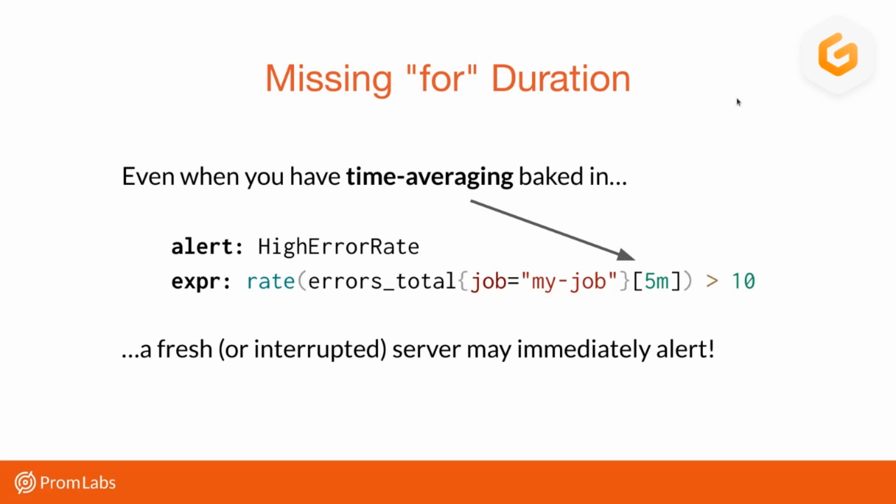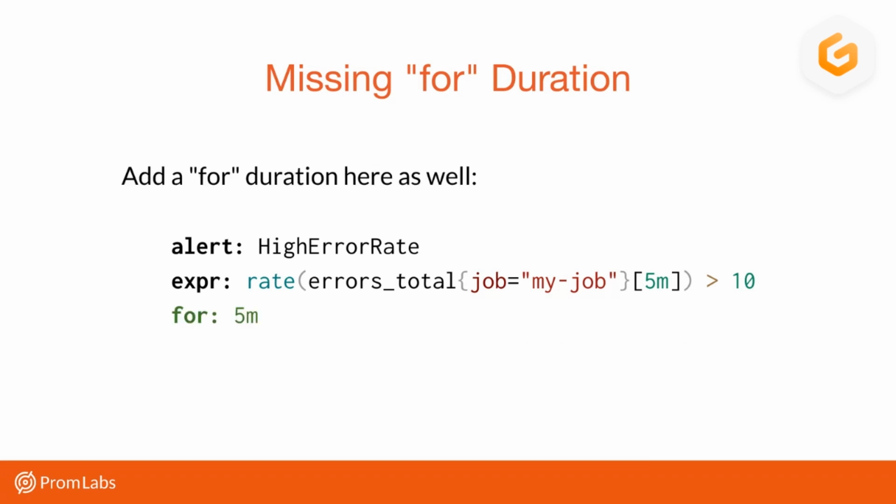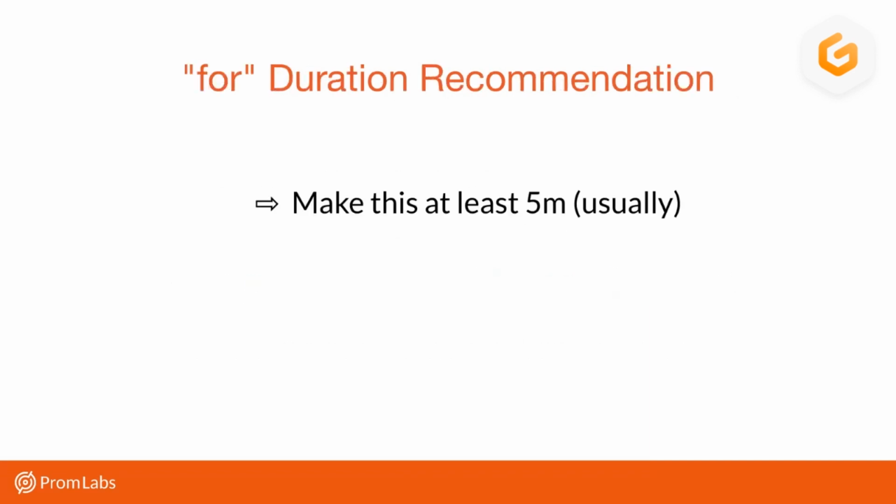So you might get something way higher than you expect. And so even a short spike that's just like 30 seconds long could alert you immediately. So even there, in those cases, you want to have a for duration of a couple of minutes. It's always a good idea. I could make this case for many other alert types as well. So generally in most alerts, you will want to have a couple of minutes of this trigger happiness tolerance delay in there.